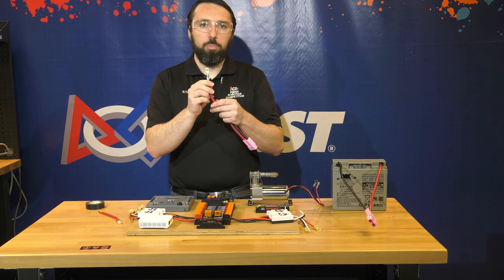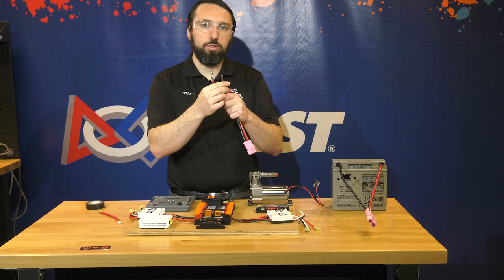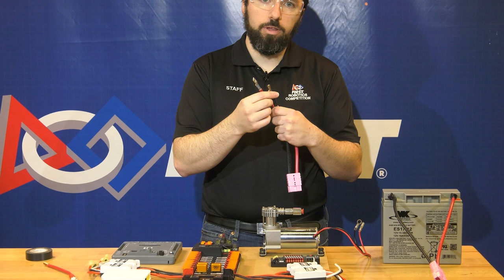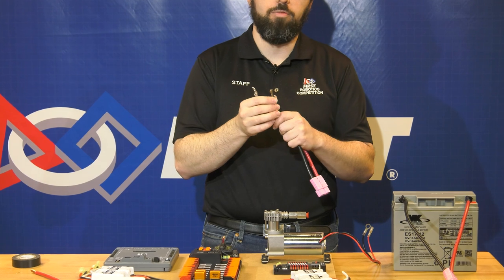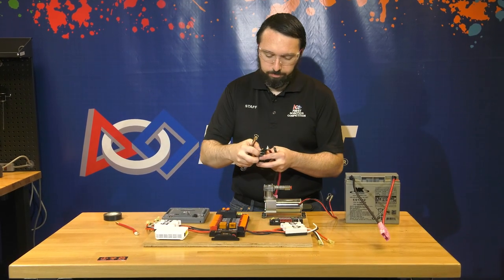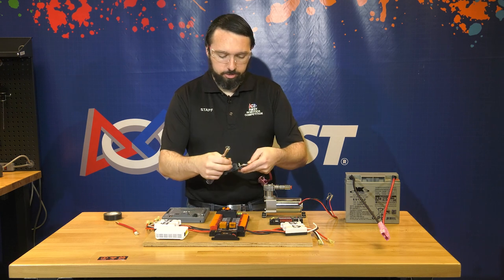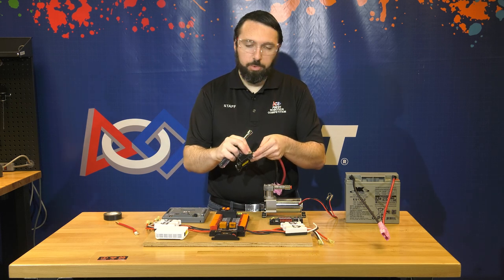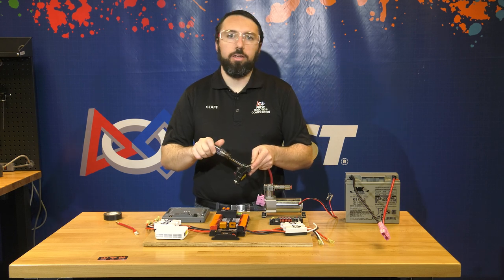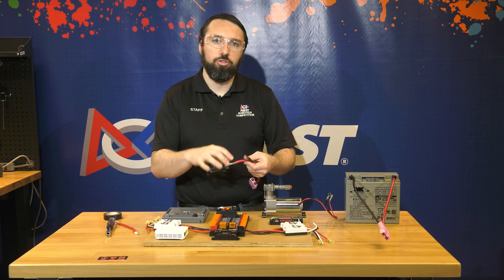We have already prepared this wire by crimping on the terminal for the red wire going to the main breaker and by stripping approximately three-quarters of an inch back on the black wire. To strip this wire, your typical wire strippers may not go up to this gauge, but you can use either the cutting blade carefully or a box cutter to cut around the insulation and remove it. Remove the nut with a nut driver, put the wire terminal onto the stud, and tighten the nut back down. Make sure when this is tight that it cannot be rotated by hand. We will then insulate this connection just like we did on the battery.